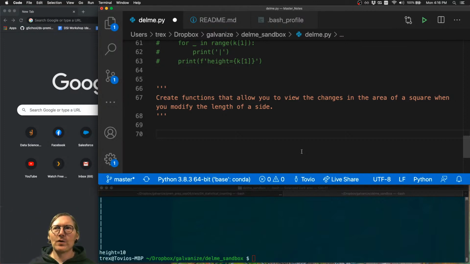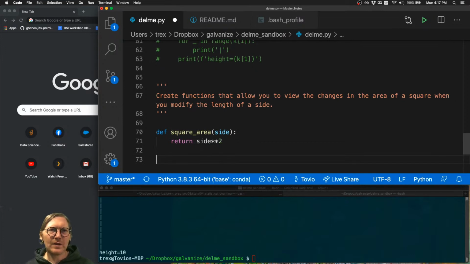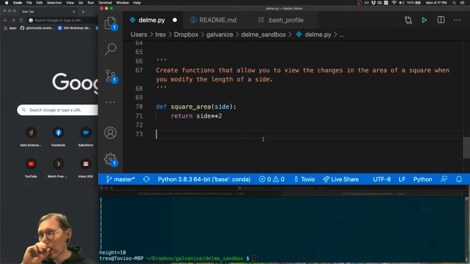Okay, so let's do square area, and we'll pass in a side, and we'll just return the side squared. So this is an even more basic problem than the last problem, but yeah, we're going to solve it in much the same way.